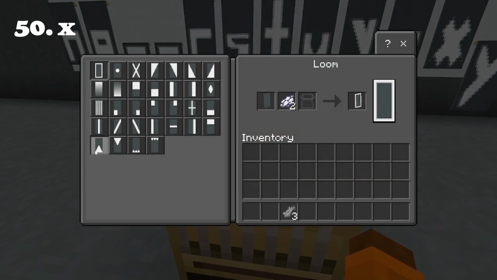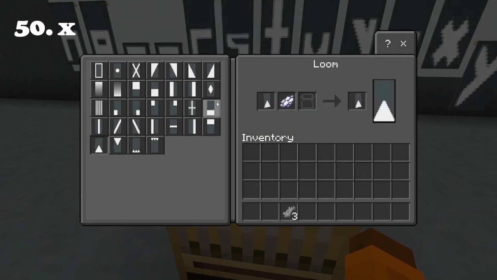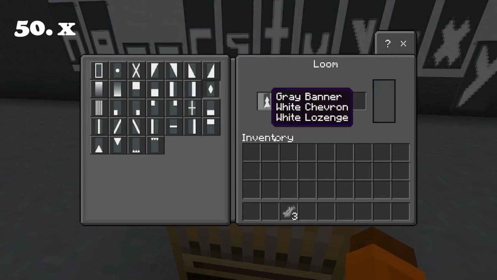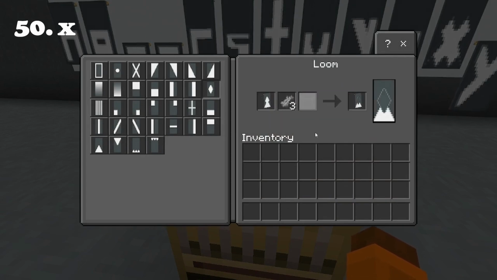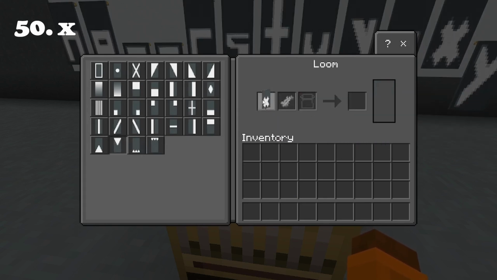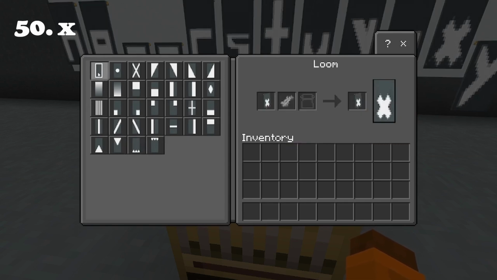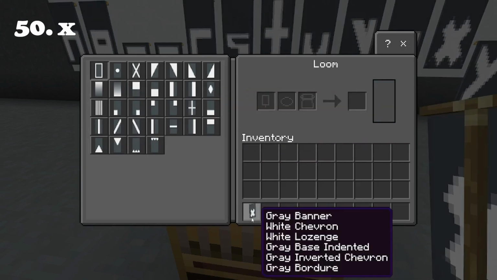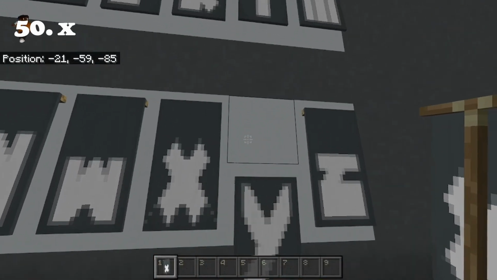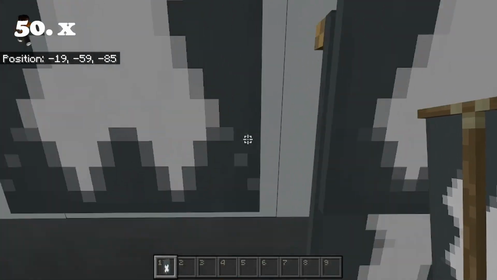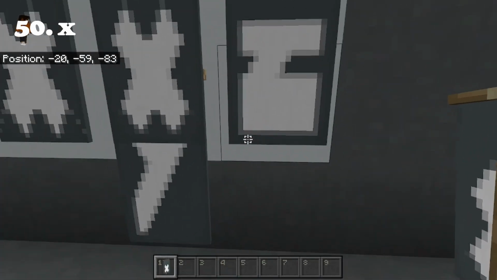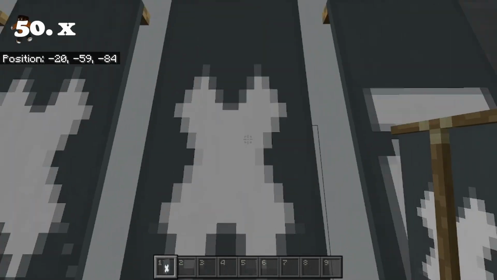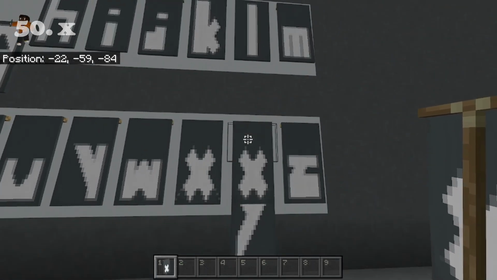Alright, for X, you're going to want to make a triangle pointing up, and then a diamond with your letter shape. And then with your background color, you make teeth pointing up, a triangle pointing down, and then if you want, you can make a little spiral, or a border, just to make it feel more clean. I didn't with this one, and it looks fine as well. You can see there's a couple of tiny little pixels over here where they're not over here. But it doesn't really matter that much.